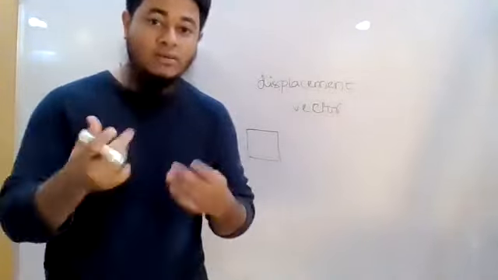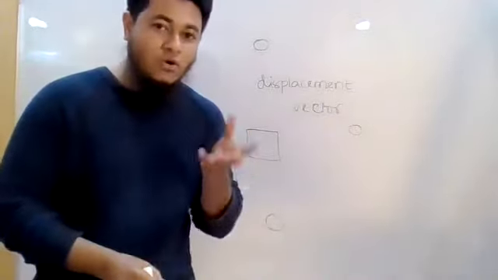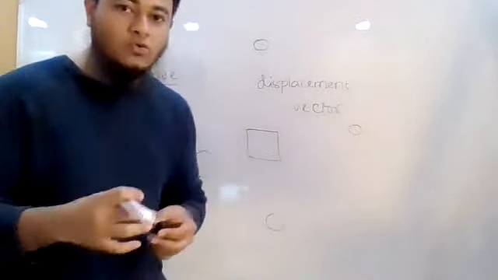So what is the position of that boy now? If you want to find out the position of that boy, you must know in which direction he ran 100 meters. Did he go in the north direction, sorry, east direction, or south? Which direction did he go, in order to locate him, right? Let us say this is 100. If he went to the east direction, he will be here. If he went to the north direction, he will be here. If he went to the west direction, he will be here. And if he went to the south direction, he will be here. Right? So the question of direction occurs when I want to know the exact position.